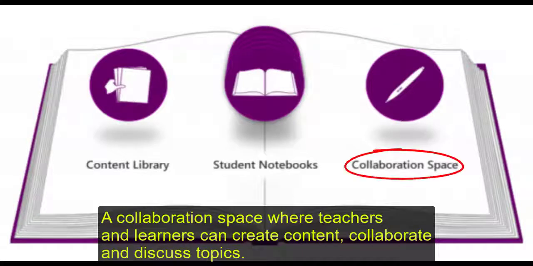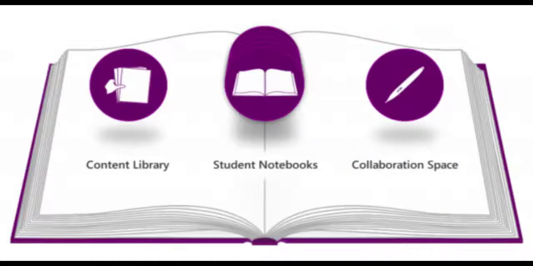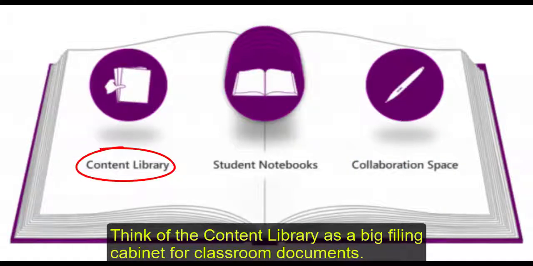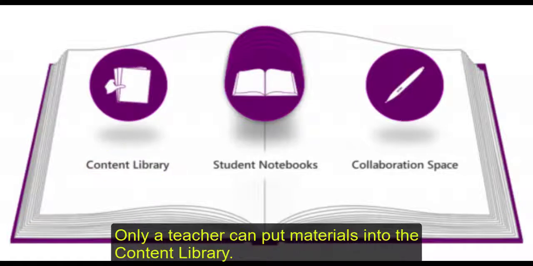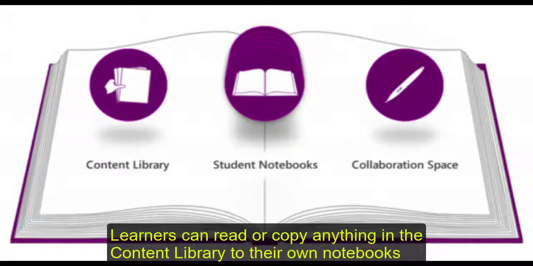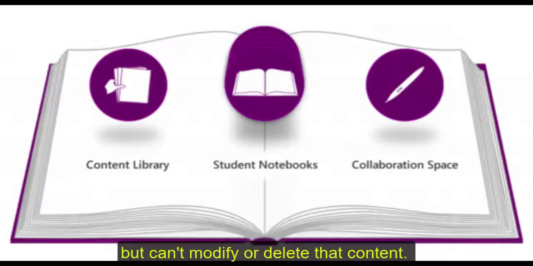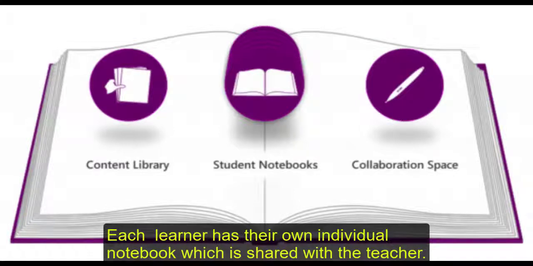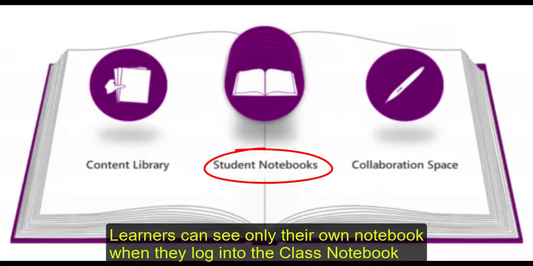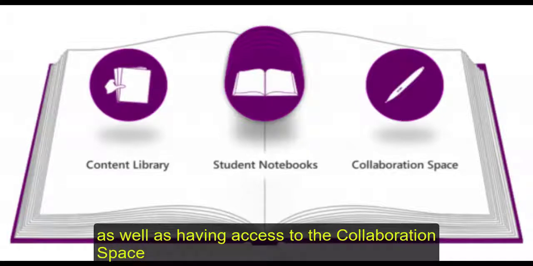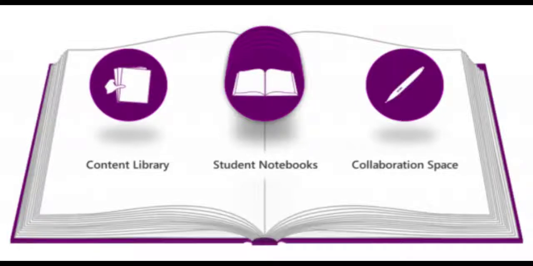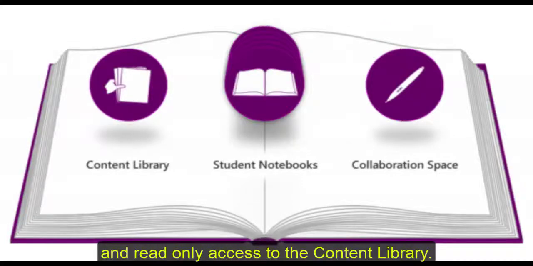A collaboration space where teachers and learners can create content, collaborate and discuss topics. Think of the content library as a big filing cabinet for classroom documents. Only a teacher can put materials into the content library. Learners can read or copy anything in the content library to their own notebooks, but can't modify or delete that content. Each learner has their own individual notebook, which is shared with the teacher. Learners can see only their own notebook when they log into the class notebook, as well as having access to the collaboration space and read-only access to the content library.